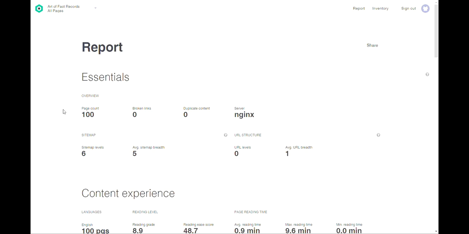So this is basically looking at the key data points for the website. These are things that at a glance give you an idea as to what's going on, and things that you can potentially focus on pretty much immediately in terms of things you might want to fix. Now, note that, again, earlier we saw it said it was going to go through 1,000 web pages, and it actually came up with 100.